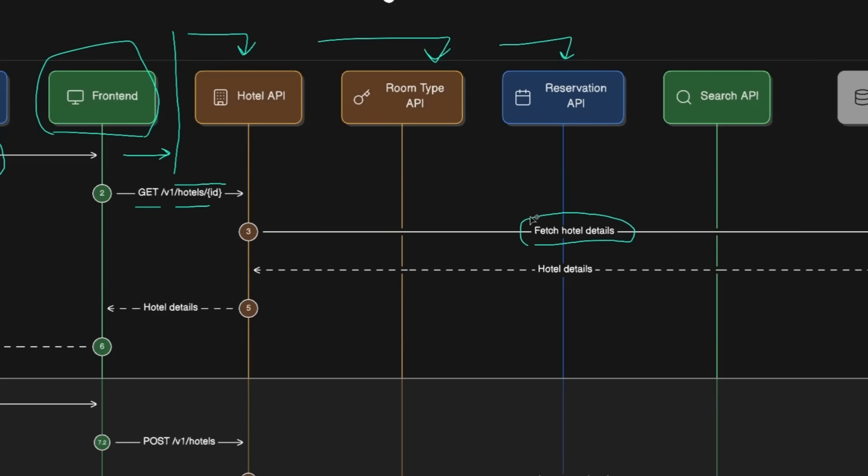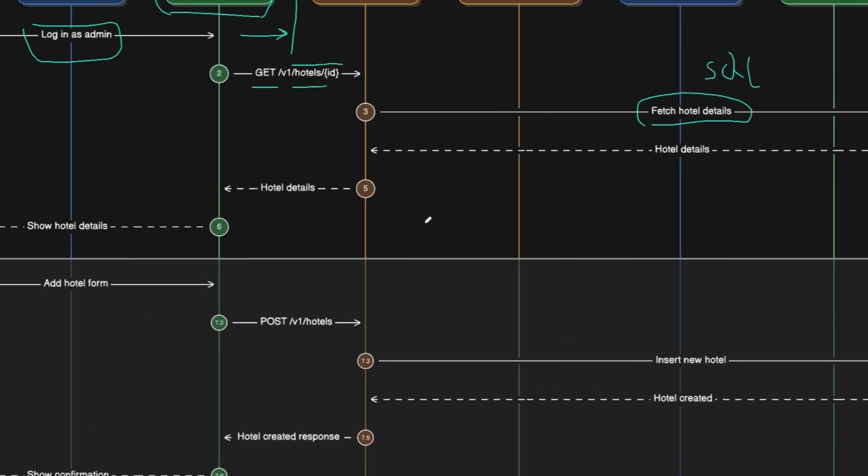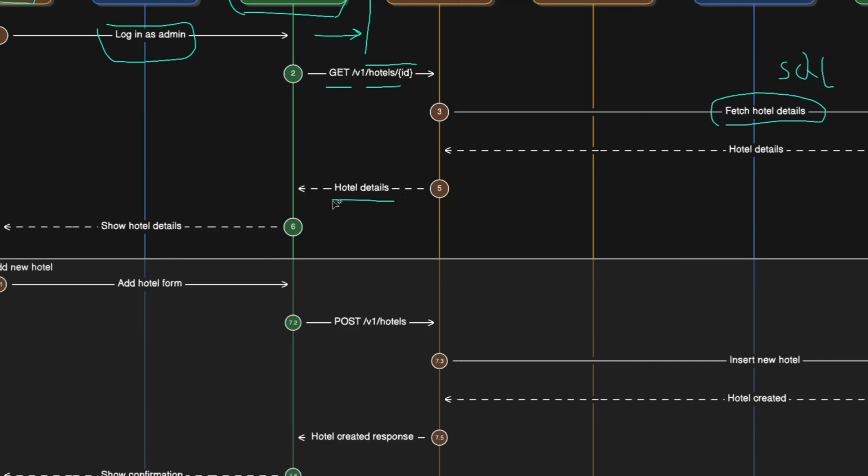So for a specific hotel, we can also read this from the PostgreSQL database. But in the initial call where we are making a request to /hotels, that is where we will be using Elasticsearch to quickly filter based on the filters that are set on the front end. And at this step for a single hotel, we just basically forward the hotel details to the front end, and then front end is responsible for parsing and showing the details in the page.